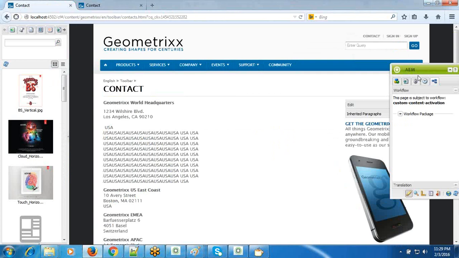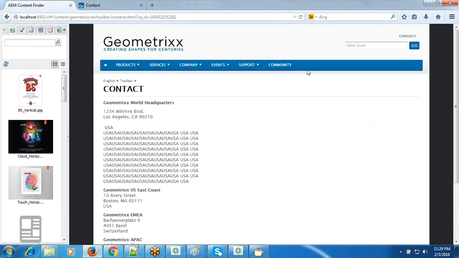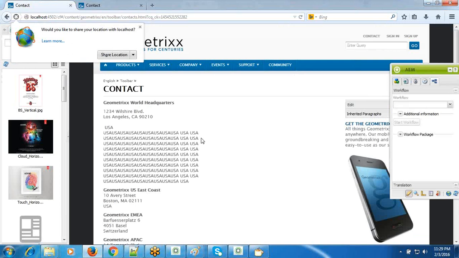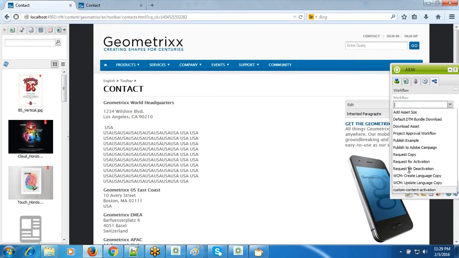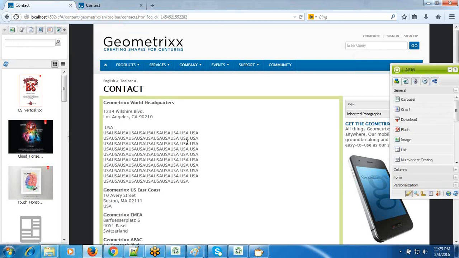Rather than going to the workflow tab and applying a workflow, it should automatically move the content from author to the publisher. That was the scenario. Previously, when we modified something here, we went to the workflow tab, selected a particular workflow and applied it. Now we will not do that.